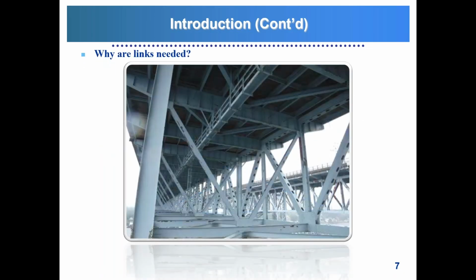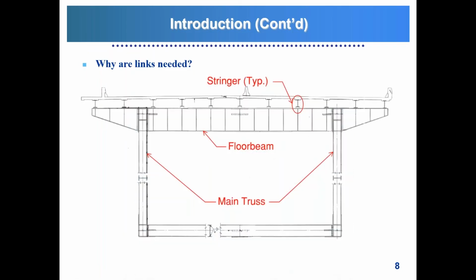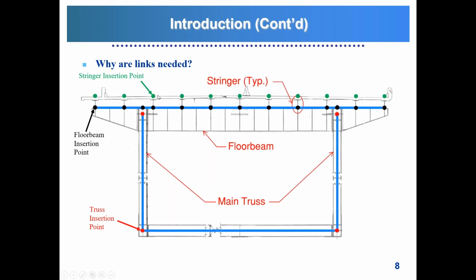For example, you could have a more complex structure where you have stringers that are resting on floor beams connected to a truss. And the cross section of that will look something like that. So you have your deck supported on your stringers that are in fact being supported by the floor beams connected to that main truss. So in the model, it will probably look something like that. This being the insertion point of the stringers, insertion point of the floor beams, and then your main truss element.